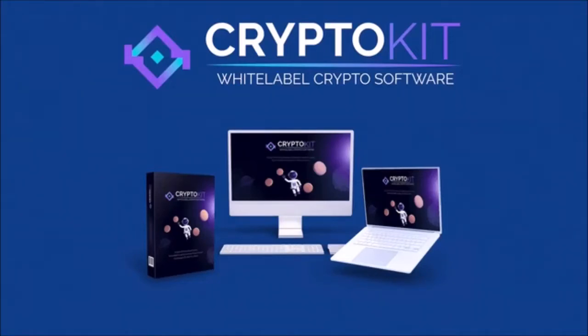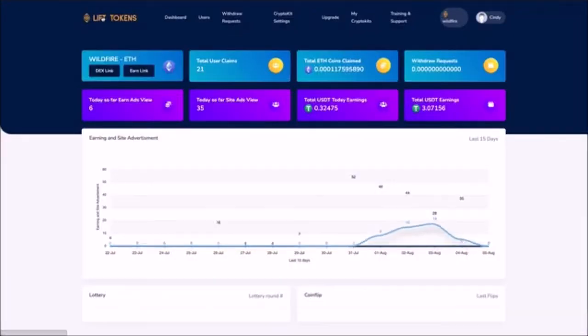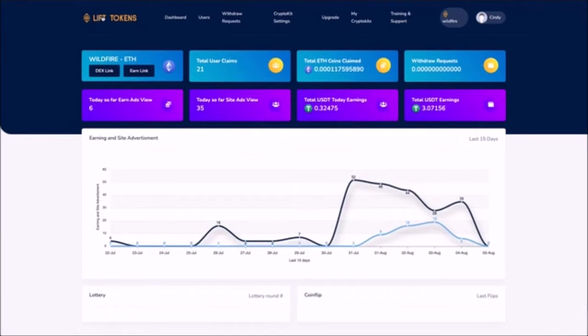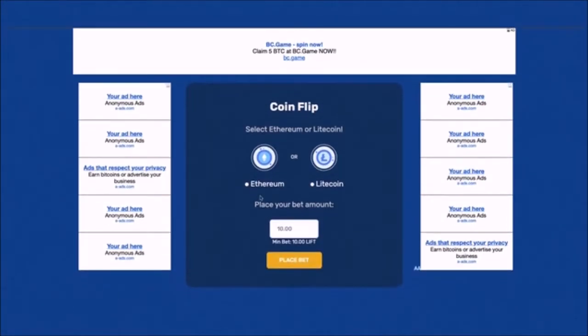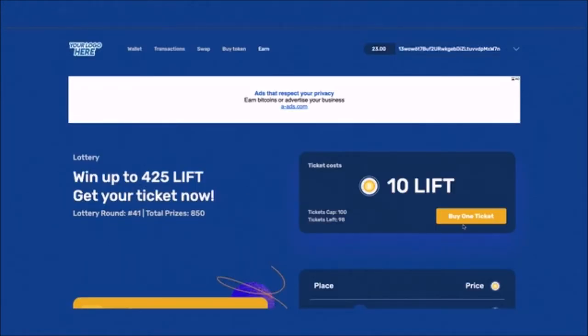This first-to-market rewards platform lets you launch your own rewards and crypto sales website in just a few simple steps. Your website will automatically reward visitors with crypto for any engagement they perform, like watching ads, playing games, and buying lotto tickets. Everything is set up and automated in under 1 minute, and you'll get paid crypto every week just for launching your crypto rewards site.